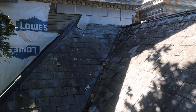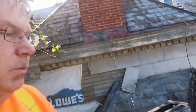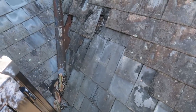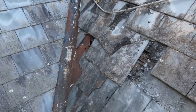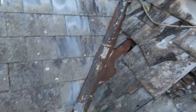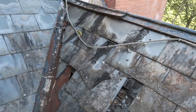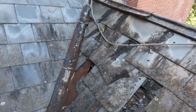I'm gonna see if I can get over there in the valley, and there's some pretty good sized holes over there. And that's close enough for me. Well, hopefully it doesn't rain tonight, which it shouldn't. It's not supposed to. But it already had holes, so I don't think a little rain tonight's gonna matter, even if it does. But I'm repairing this spot. It has quite a bit of nasty on it.